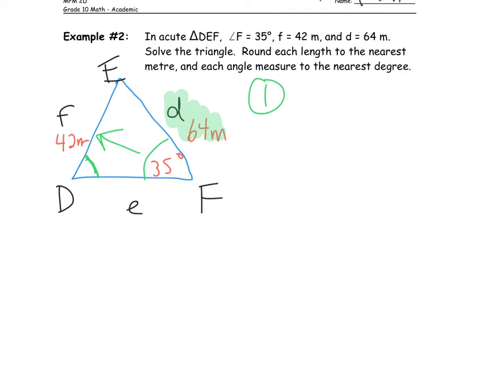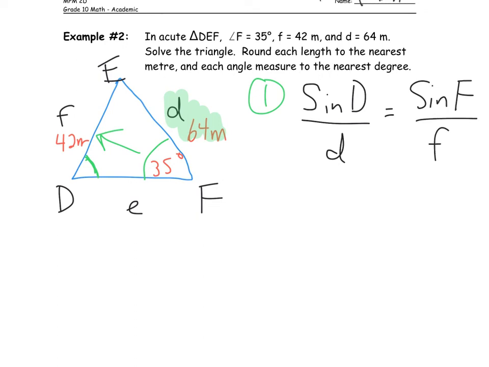Now, if I'm trying to solve for angle D, that means that the statement I want to make is this one. I want my sine of angle D to be in the numerator. Now, it doesn't matter really, but it's just going to make solving one fewer steps. So sine of angle D over side length little d is equal to the sine of angle F over the length of little f. And so now let me just substitute all of the values in there.